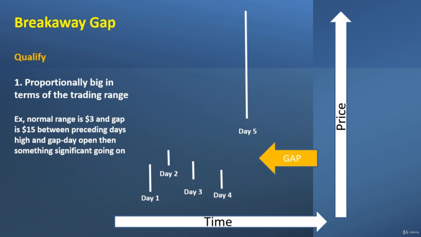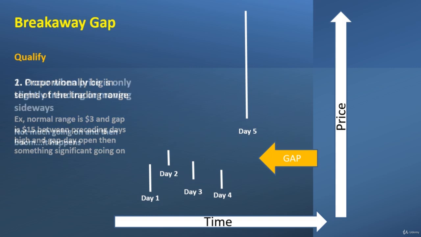There's a big gap in between the prices, and the more significant the gap, the more impactful that is, and the more likely you might have a true breakaway gap. Again, we have to wait till the end of the day to really confirm that it's a gap, that it doesn't come down in price like in this example and just overlap, and then we don't have a gap at all. Well, if we look at this, we have this proportionally big gap in terms of the trading range. There's a big jump up in terms of what was going on before, between days 4 and 5, and you can see the preceding days kind of confirm that as well.